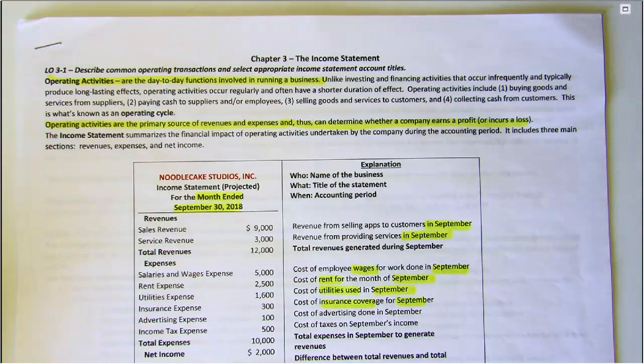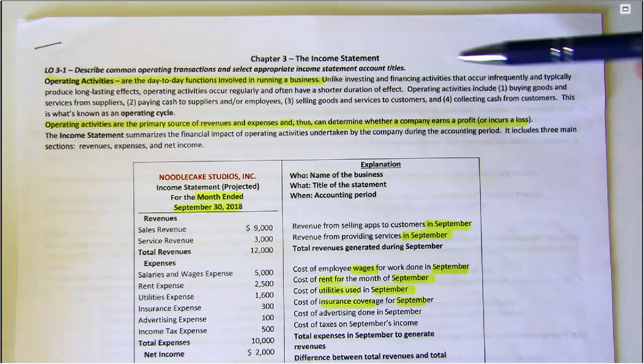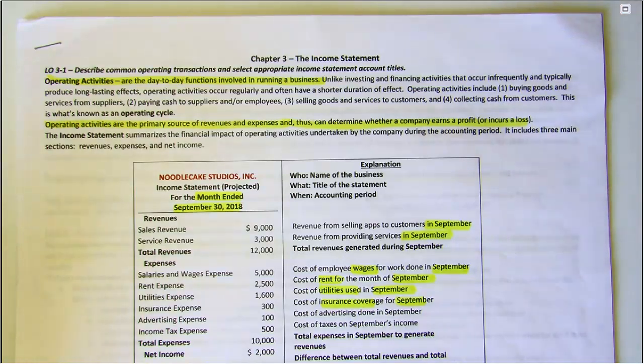In Chapter 1, we learned how to prepare the financial statements, and in Chapter 2, we learned how to record transactions to get those transactions onto the financial statements. But we only learned transactions that affected the balance sheet, which were primarily financing and investing activities. In this chapter, we will learn how to record the day-to-day activities of running a business, and we call those operating activities. So let's get out our Chapter 3 summary notes, and we will use them to guide this mini lecture.